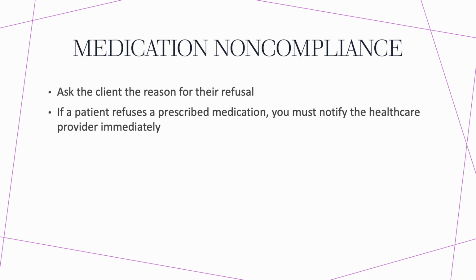If a patient refuses the medication, you have to notify the healthcare provider right then and there. Why? Because maybe they're cool with a different derivative. Maybe the doc can talk him into taking his medication like he's supposed to. Who knows what the situation is? But a lot of times, if you don't let that doc know and he finds out later on, maybe he's already rounded on that patient and won't see him until the next day, and then they're like, I ain't taking that medicine. They're like, what do you mean? That's your blood thinner. What are you talking about, right? If one of those happens, it gets really hectic, and it's on your side and it looks really bad on you, and you've got to deal with a lot of shenanigans. Or you could just do what you're supposed to do and do the right thing and call the doc. And that's that. So just know those things.